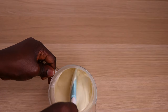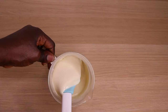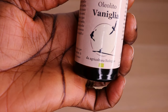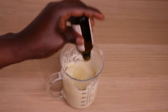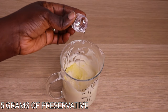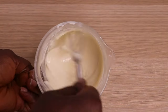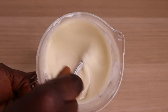After mixing the second time, you can see the consistency is beginning to thicken up. Now to cool it down, I will go in with one tablespoon of my castor oil, then one tablespoon of my vanilla oil — you can use any oil of your choice. Then lastly, we are going to preserve this cream; I will add 5 grams of my preservatives. Stir everything really, really well because you want everything to blend together.